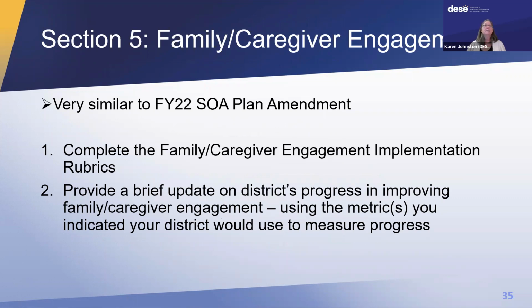And then you may recall that you were asked to indicate a metric or set of metrics that your district would use to measure progress in either improving family caregiver engagement or increasing family and caregiver engagement. This year, you're being asked to provide a brief update on what you're learning as you progress monitor that metric.